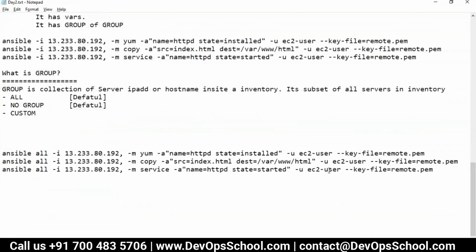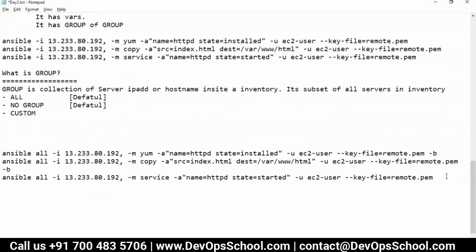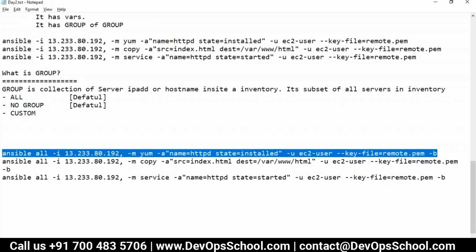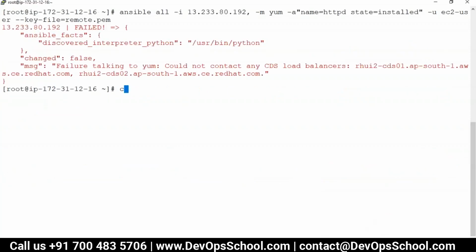So can I try -b, and can I give it -b and -v? So guys, I'm running that command. Clear the screen.